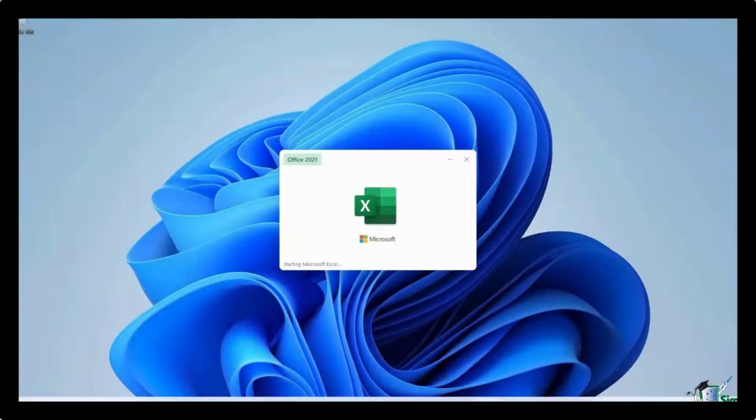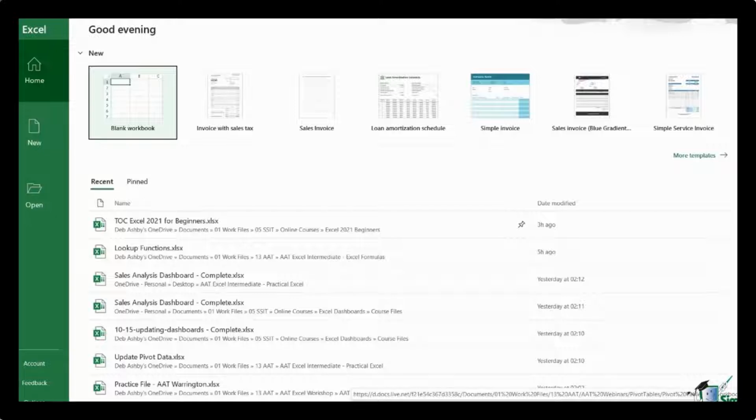Launch Excel, it's going to open up by default in something that we call the Start screen. And you only ever really see this screen in this configuration, this exact layout, when you launch Excel for the first time. So let's take a quick look around at some of the things that we have on this page.